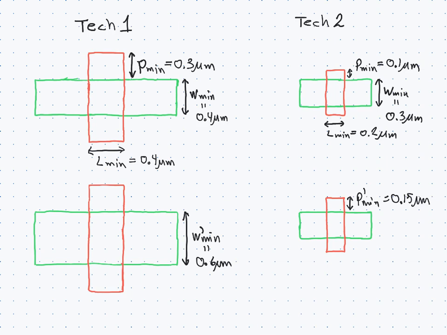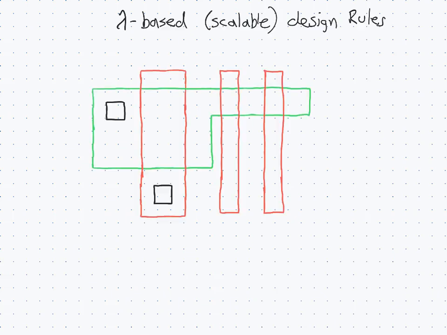And with that, if we can do this scaling, it makes a slightly conservative design, but then we will really only need to learn one set of design rules, and we can abstract all the dimensions into a dimension called lambda, where the number of microns that a lambda equals depends on the technology we're going to use. So with that, we have an example of some lambda-based design rules here.